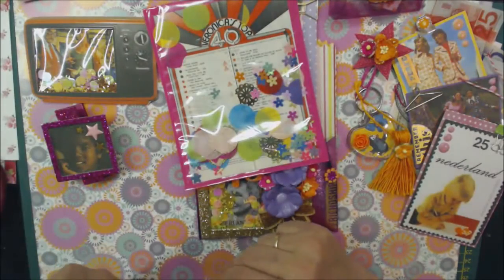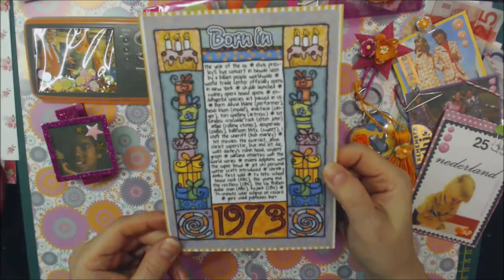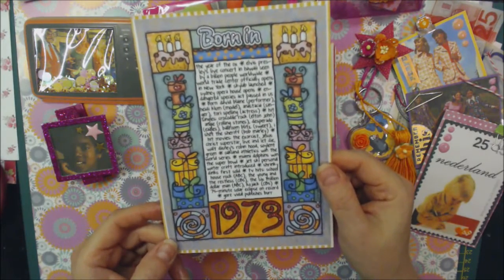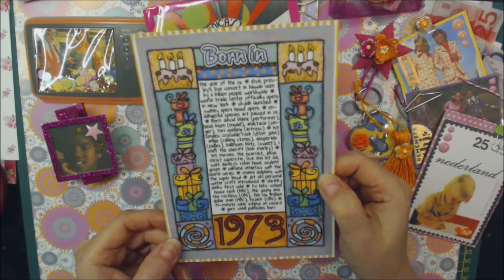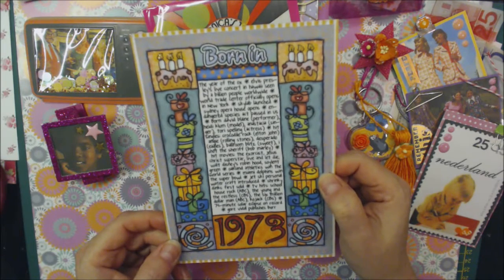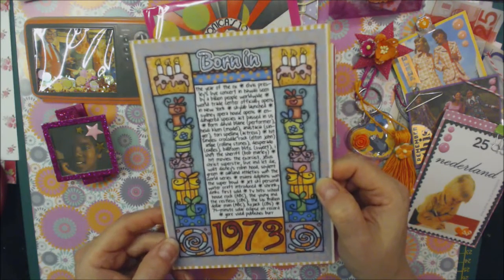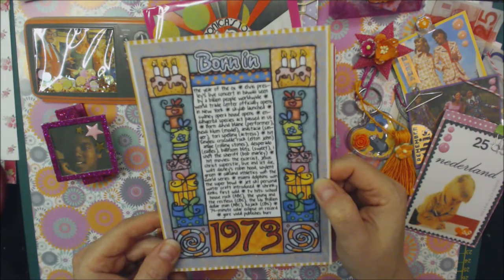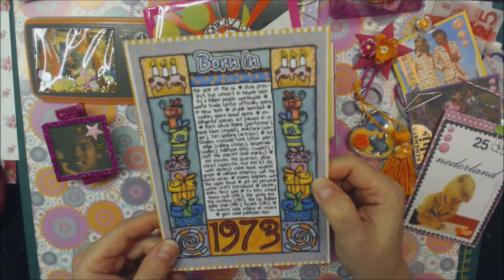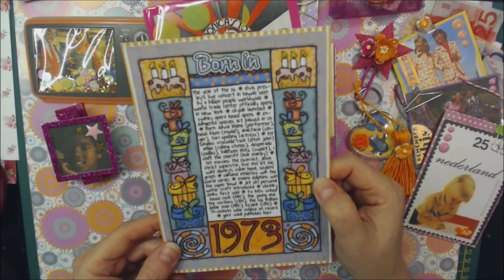Okay, so this is the Veronica's Top 40. And this one says Born in 1973. And it has all kinds of old news. It's the Year of the Ox. Elvis Presley's live concert in Hawaii, seen by a billion people worldwide. Yeah, I can remember that. World Trade Center was officially open. And Skylab launched. Sydney Opera House opens. Etc. etc.